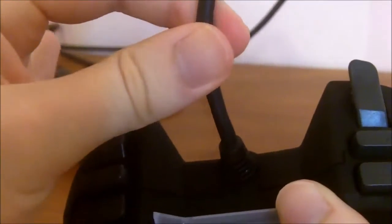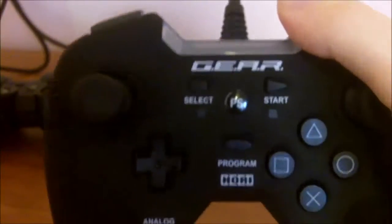Also, this is a corded controller. It's not very easy to tell on the Amazon page, but it's a lot of cord. I mean, I have not run into an incident where I don't have enough cord.